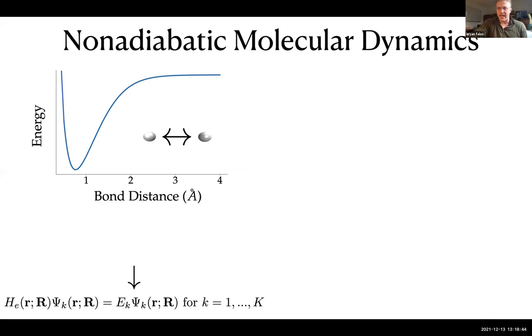To motivate the discussion today, I'm going to begin by telling you a little bit about simulating non-adiabatic molecular dynamics. A lot of our effort as electronic structure theory practitioners is typically focused on solving the time independent Schrodinger equation. One of the main approximations that we make is to separate the motion of the nuclei from the motion of the electrons. Most of the time you can get away with this because the nuclei are much more massive than the electrons, and the electrons move a lot faster than the nuclei do.